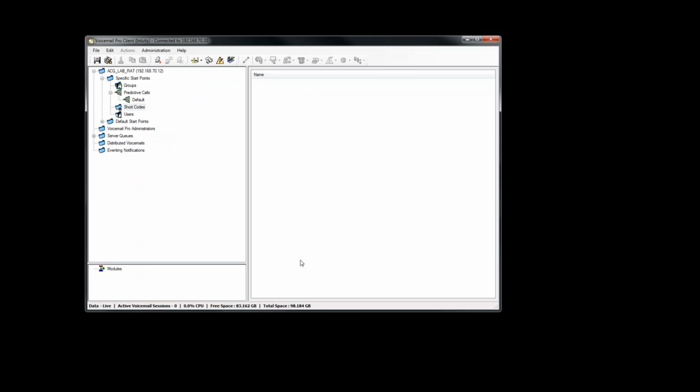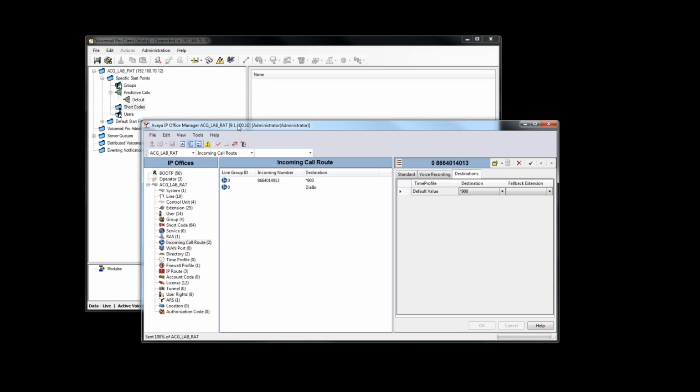All right, this is our Voicemail Pro application. And this is where we'll spend the majority of our time configuring these. And then let's also take a quick look at Manager. This is our lab system. It's kind of our sandbox, what we use to go through different scenarios and also use for all of these Guru sessions. It's not a production system, so we're able to reboot it and do kind of whatever we need to with it.